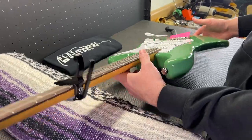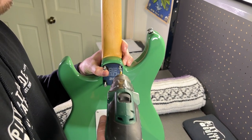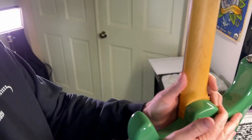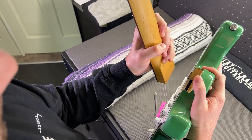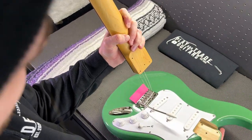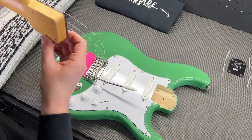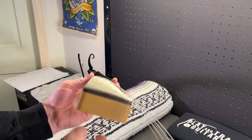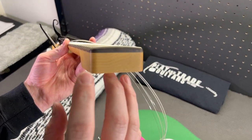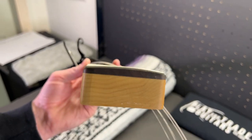All right, so we'll start by popping the neck off of this. All right, I'll gently let this neck fall out of the neck pocket here. Not a marking to be found, but you can get a look at the radius there. So we've got a slab of beautiful rosewood on this guitar, and then we've got an 8.5 inch radius on the neck.